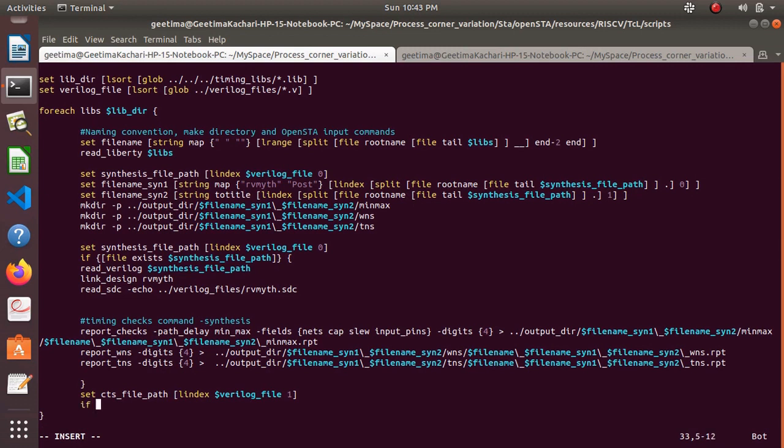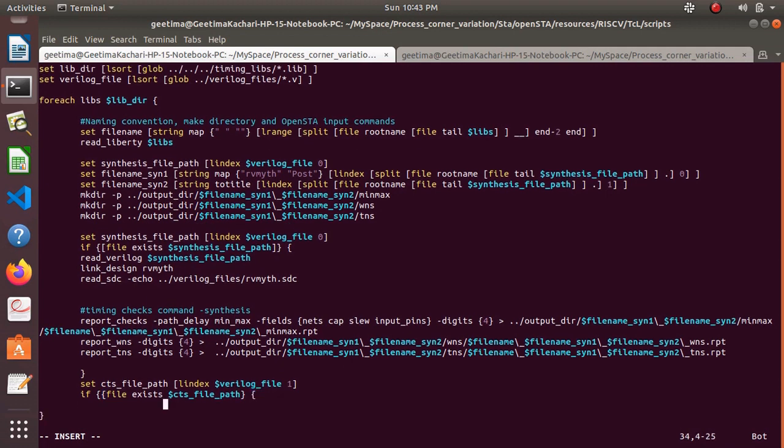So again, if our file exists, which is what? $CTS file path. If this exists, then what do we need to do? This is the syntax of if. Okay, so what do we need to do?